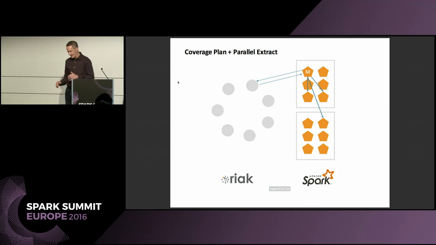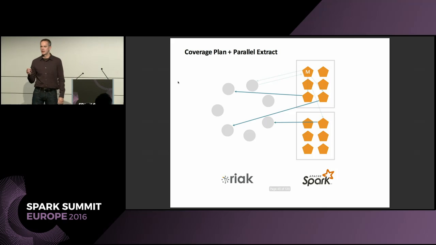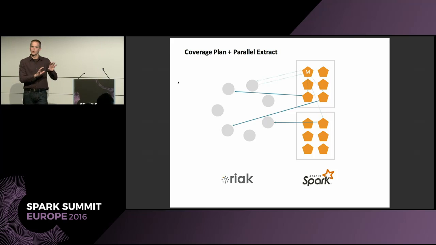And then that master, that cluster manager, driver, sends that over to other Spark workers in the cluster on the Spark side and says, okay, here's the list. And it's partitioned it, right? So it's thought about how am I going to partition that for the workers. And then when it comes back, the worker can say, oh, great, we can all get that data in parallel, right? So we've taken a bit of that two sets of work, the two failed scenarios up above, with too much on the Spark side and too much on the Riak side, and split the difference.